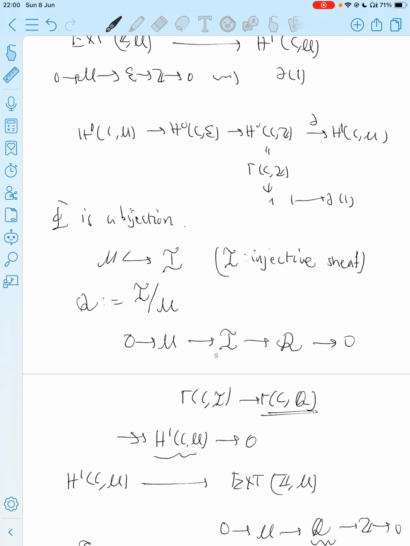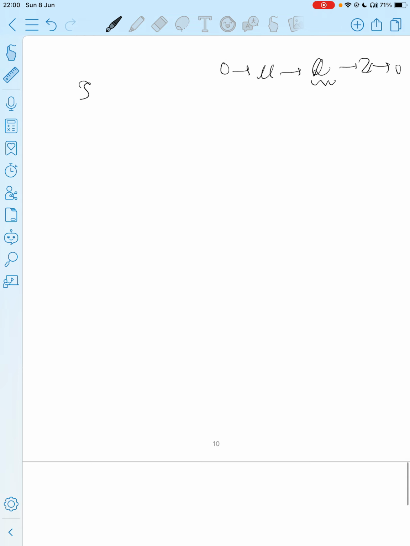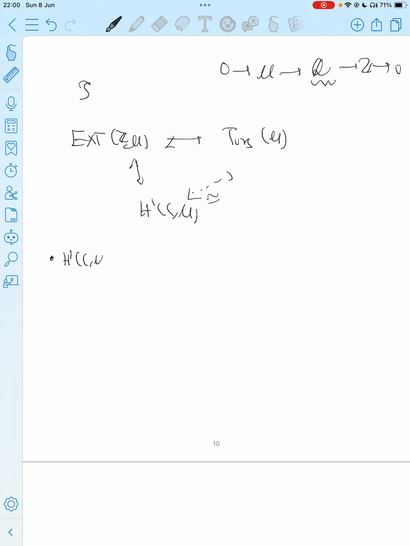So in the first part, what we did, we defined a bijection or an equivalence of categories. In the second part, we did the sequence here and the bijection here. And now we'll specialize to the case where this is mu_n.